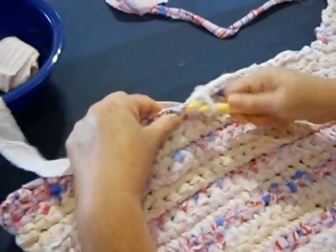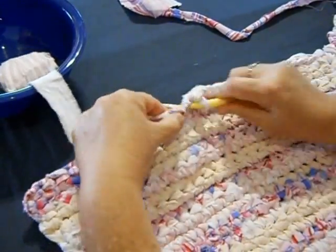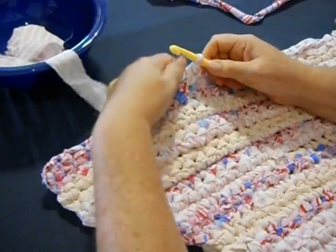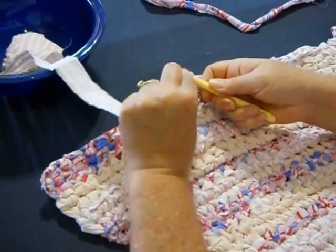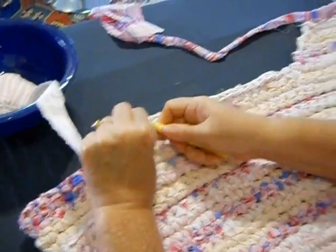So at the end here, we're going to show you how you're going to finish this when you decrease your stitches. I'm also going to show you, we're going to add another color in a few minutes, show you how to do that. So I'm just moving along quickly here.